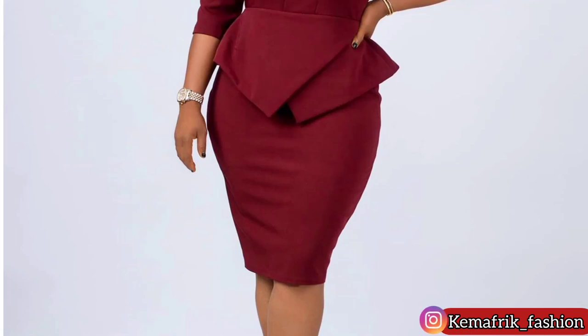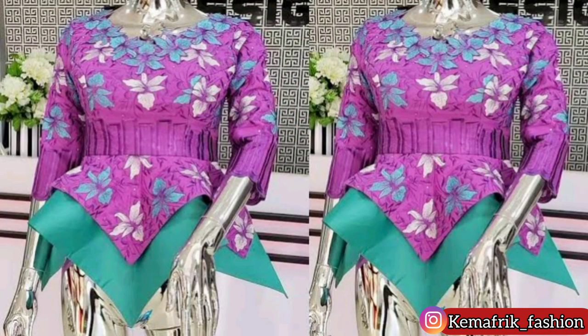In this video, I'll be showing you how to make two variations of peplum. This overlapping peplum right here and another one popularly called the handkerchief peplum.